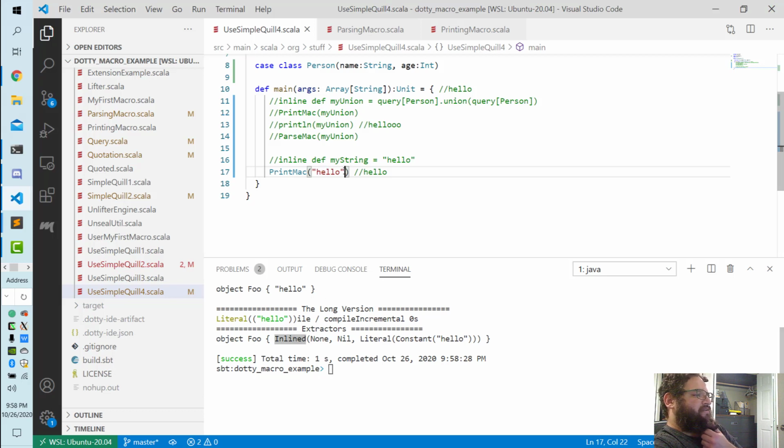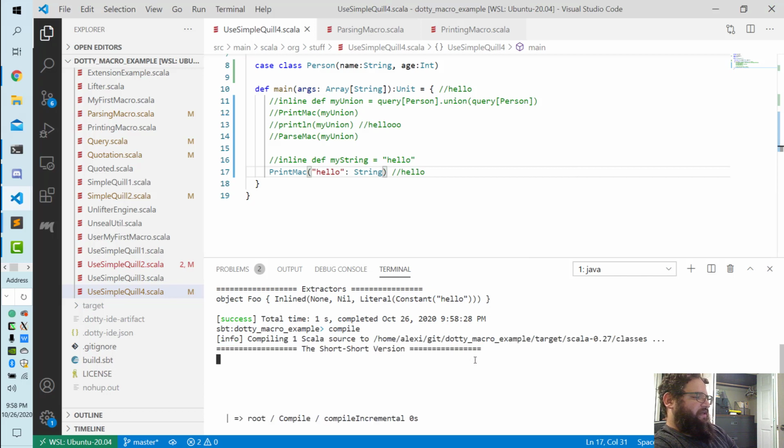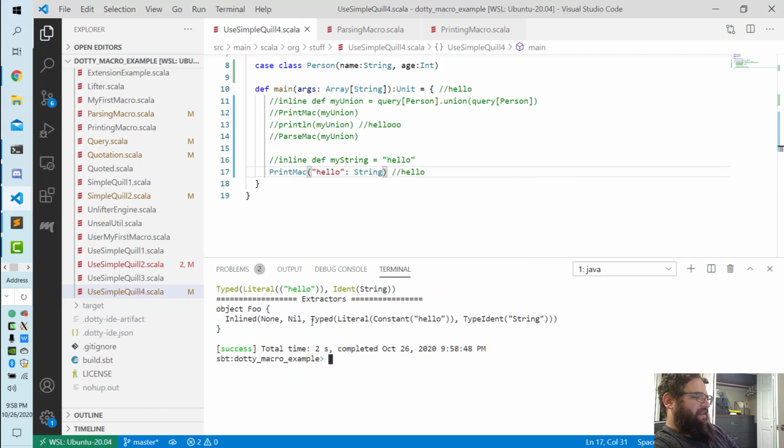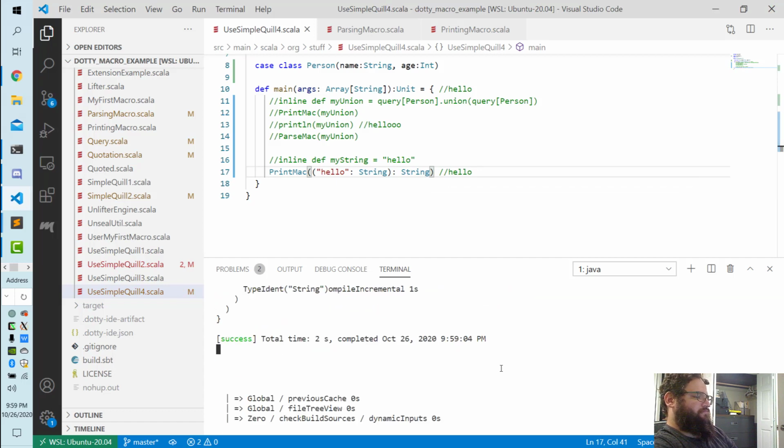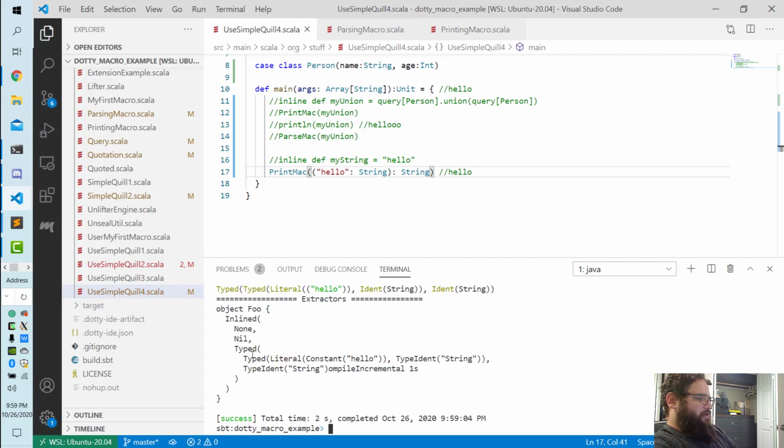Now let's add a type description. Let's see what that gives us. Oh, look at that. That gives us typed. Okay, let's do it twice. Now it's typed of typed.